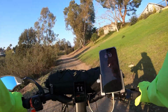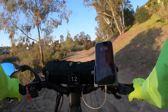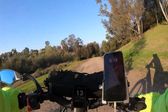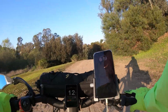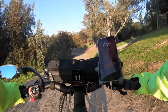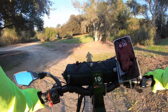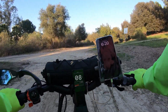You might be wondering why I have a seat post suspension on this bike, which is full suspension. The thing about the Segway Xafari is that rear suspension is not adjustable. It's not an air suspension. It's a thick, powerful coil. And while that does work to eat up very large bumps or potholes, it doesn't do very well for the smaller rocks, gravel, and such. That's where the seat suspension or seat post suspension comes into play. They work very well together.